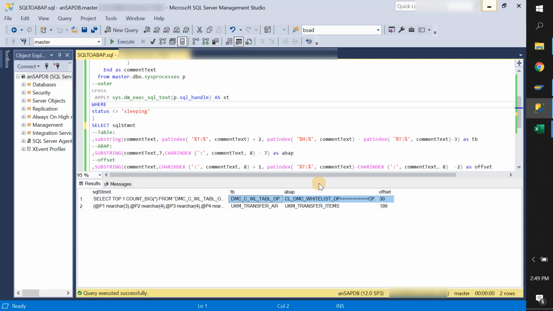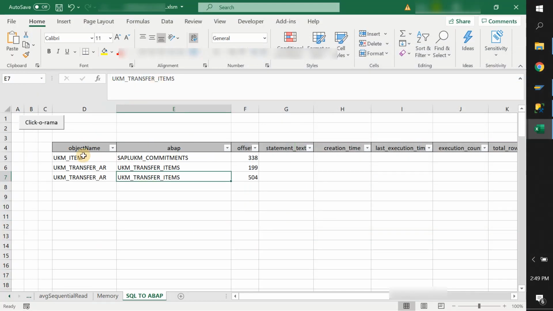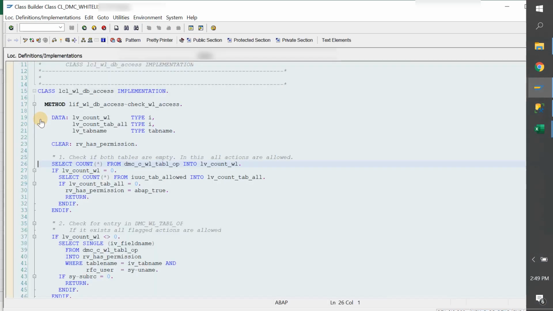And of course, these aren't indicative of a problem here. I'm just using them as an example to show you if you had a plan that's going crazy, or transfer or locking or anything that's wrong at the database side, you can come over and go look at this DMC whitelist, I guess. Boom, and I go select count from DMC. And that's very helpful for me because a lot of times you'll go, oh, the SQL statement's really slow, and you're going to have to find the calling function module or report and then link that to probably a batch job or a user. And we can go over how to do that in another video.